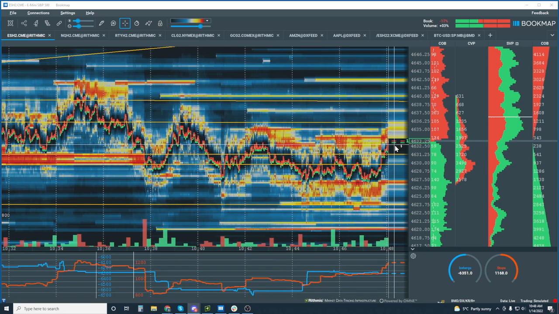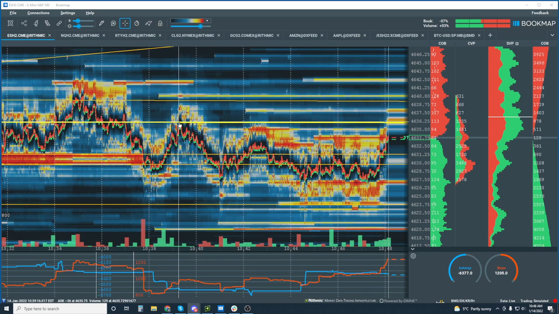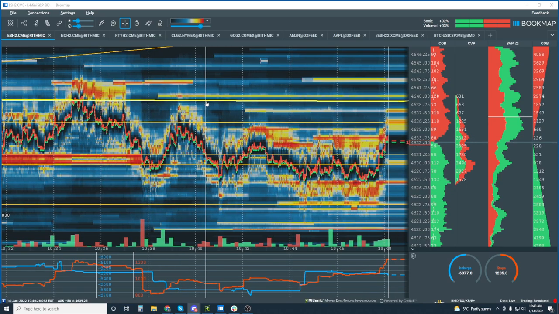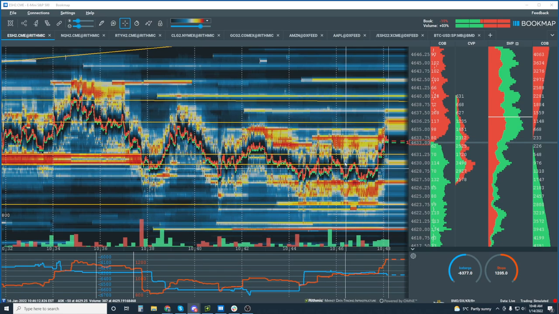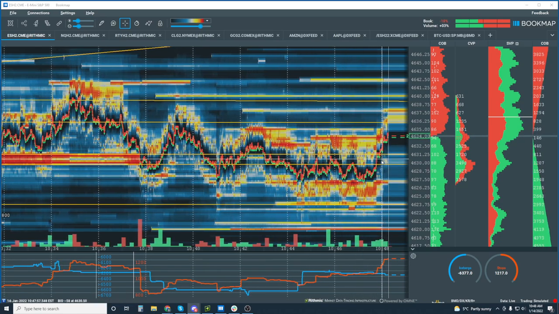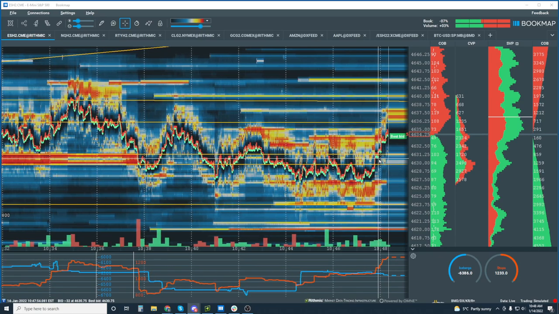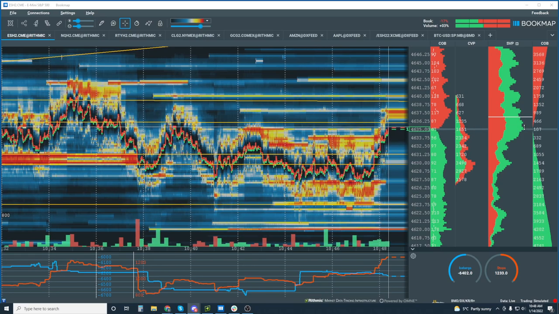Okay. Looking for our buyers, looking for a move back up into the swing at 36 here. And then maybe we can get to 40 as well. We've collected a lot of sellers down here. Price is moving pretty quickly away from that area back into the range here, and it's already made it back to point of control.